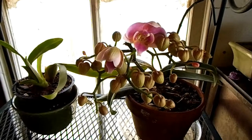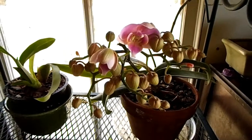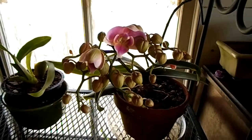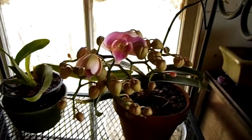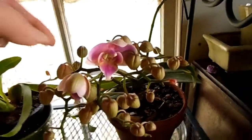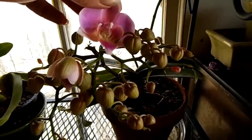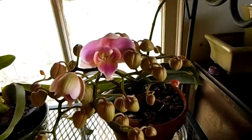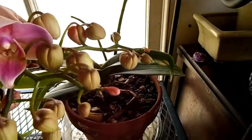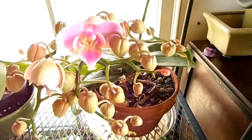Okay, I'm back. I'm upstairs, and I'm just going to give you a quick look at my orchids and how they're doing. This one I showed you before, and this is the one that had tons of buds on it at the time. I don't think it was opening at all, but it's been opening. It's dropped some flowers, and it just continues to open. It's looking good. I haven't repotted it yet. I do need to do that. I think there's about 5 orchids that I need to repot.